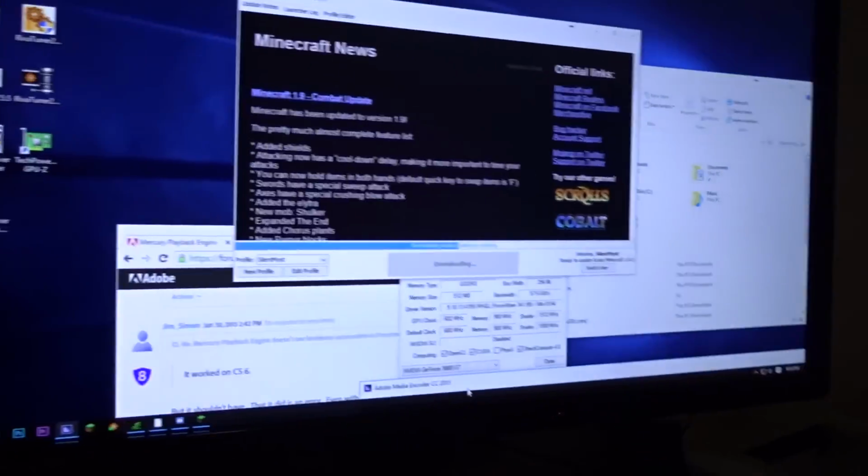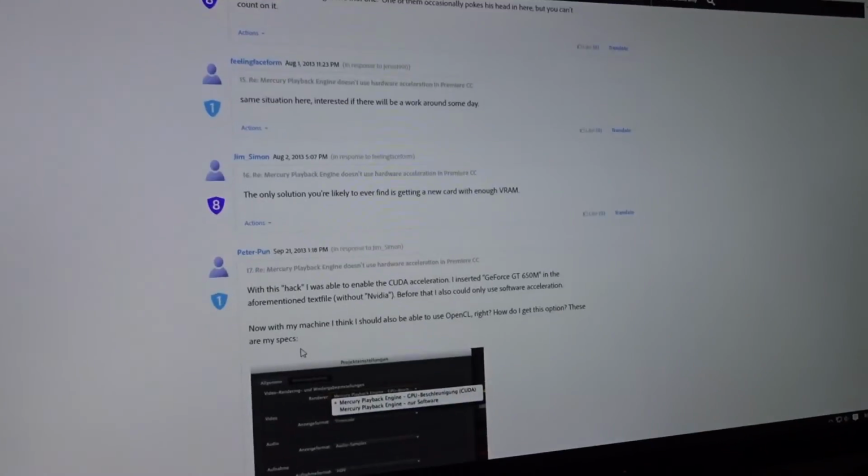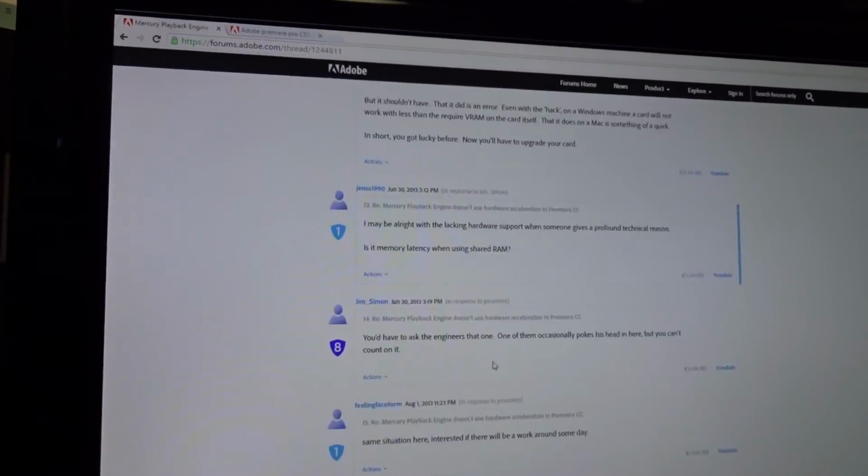However, I loaded up Media Encoder to test out a thing, and it's still stuck on the software engine, and there is no way to change it. So I looked up a couple of things, and it turns out that one of the requirements for the Mercury playback engine is to have 1 GB of video memory. I have 512 megs. I don't have enough. And because I don't have enough, I don't think it's a matter of flashing the graphics card to something else. It's just that the Mercury playback engine won't work, which is unfortunate because I really wanted it to work.